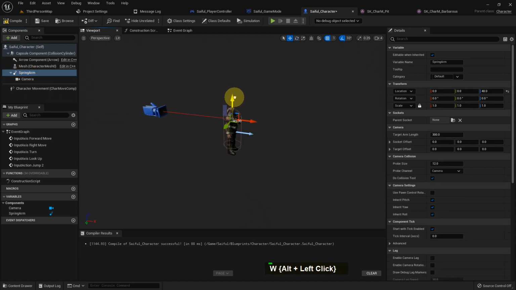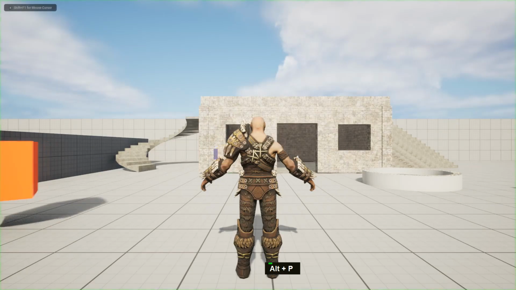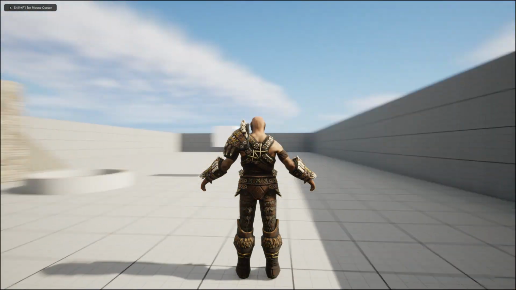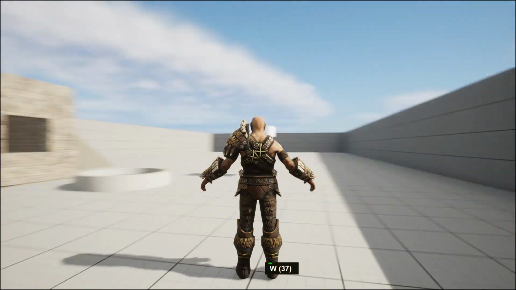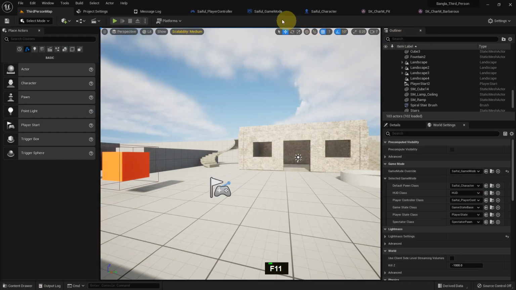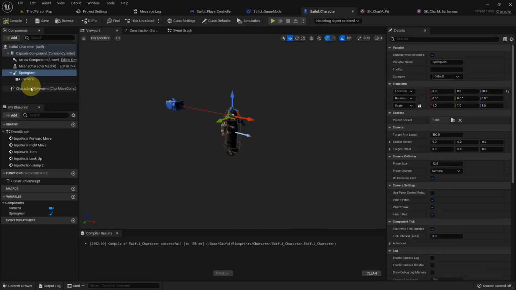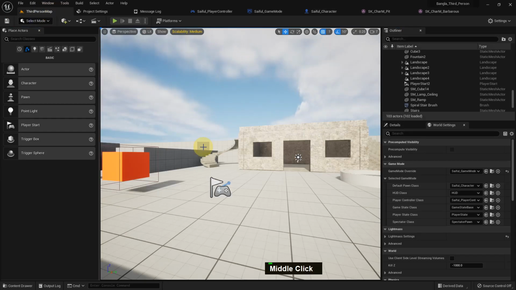We add the spring arm because we need to hold the camera from behind, so we can see the whole character. Compile and save. Now if we play, we can see our character, but it's not animating, but we can move our character. It's moving very slowly, but it's moving, because in the previous tutorial we gave the value 100, but the default value is 600.